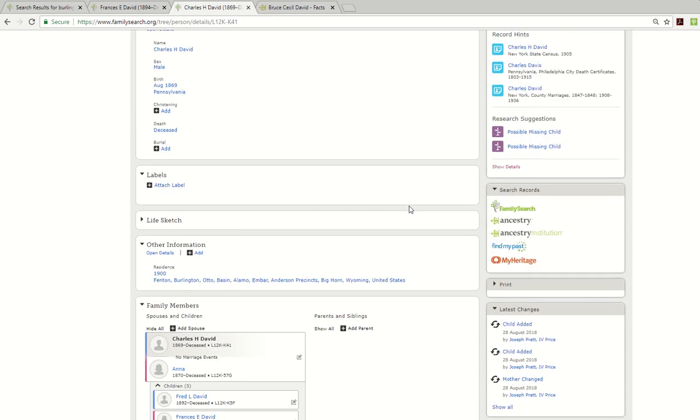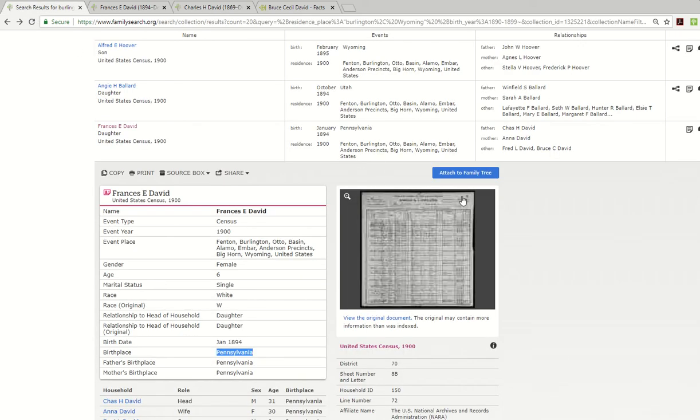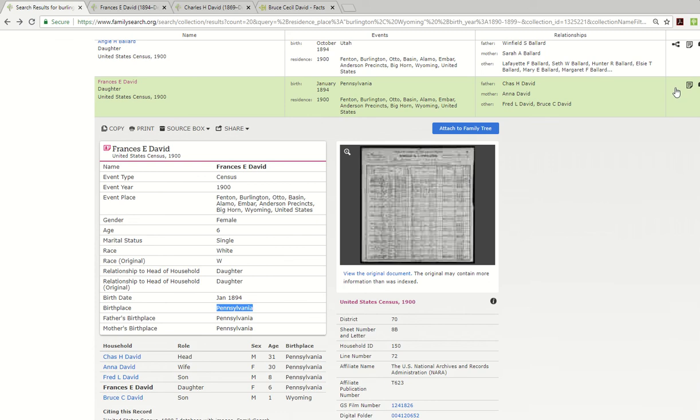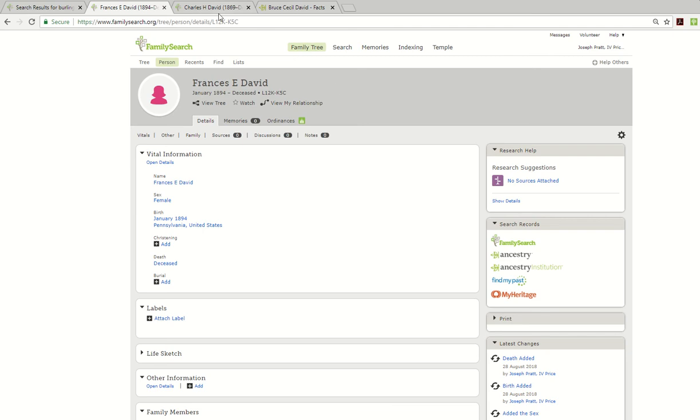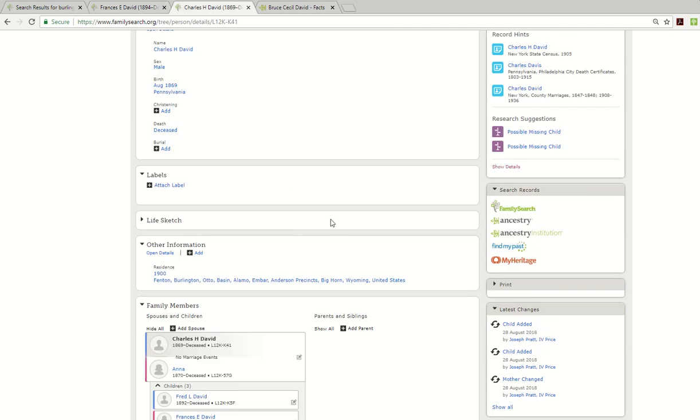With that, I'm going to stop this recording, and I hope this has been helpful. Again, remember the main steps: we start from this screen, we look for someone who's not already on the tree, we use that information. We click that button under Recents for Add Unconnected Person. We put the information in, and then at this point it just becomes a normal family history task where we're adding sources, expanding out, and we're doing this until we crash into the tree.